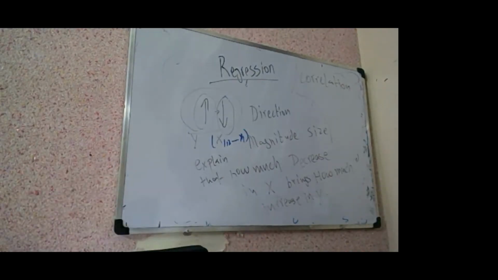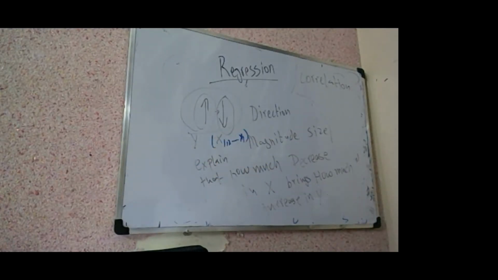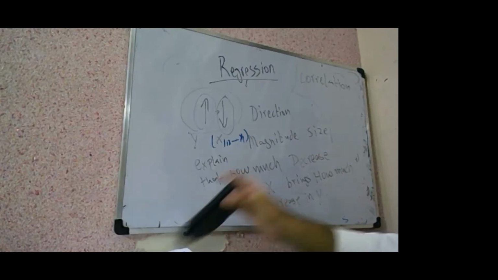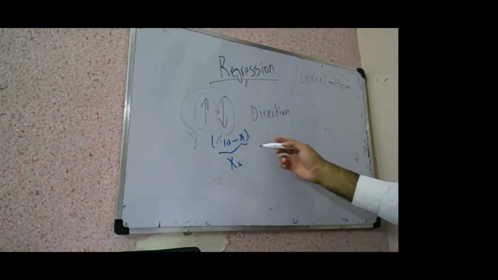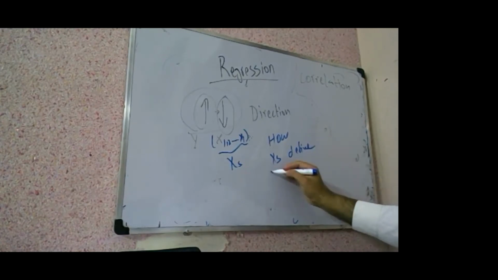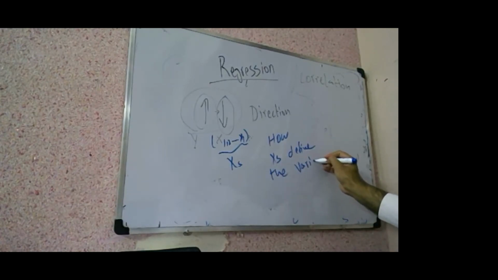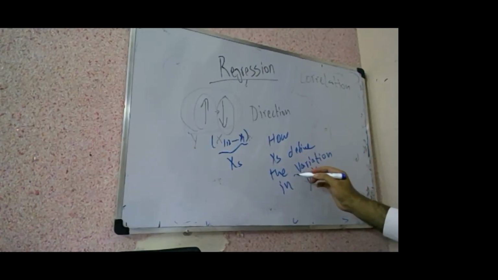Sorry, I got some distraction. How the x set can define y or causes the variation. These are the different x's, meaning not only one but more than one: x1, x2, and x3. We say that these x's impact or define the variation, the change in the y variable. That's it. That's regression.